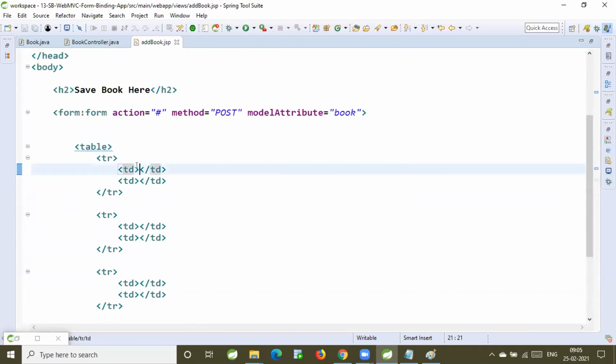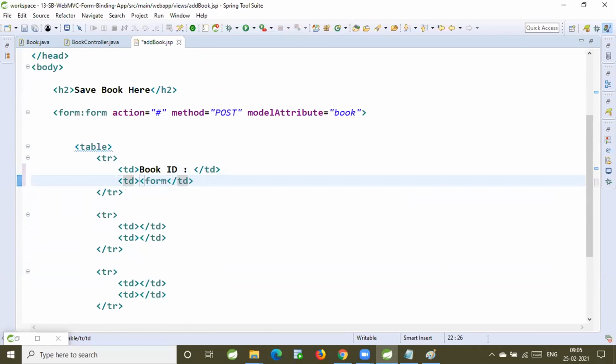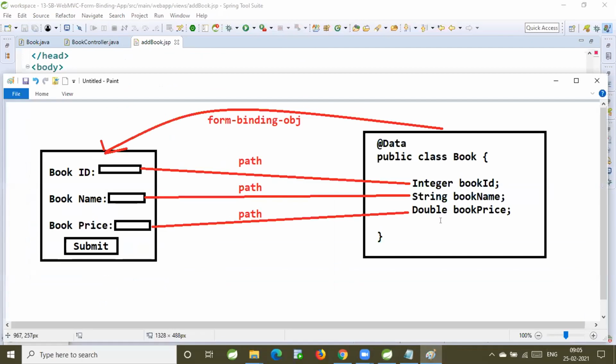Okay. Now book ID, first one. Here I want to display the book ID as an input. For that we have a tag called form colon input. In this form colon input tag, data should be bound to the book ID variable.